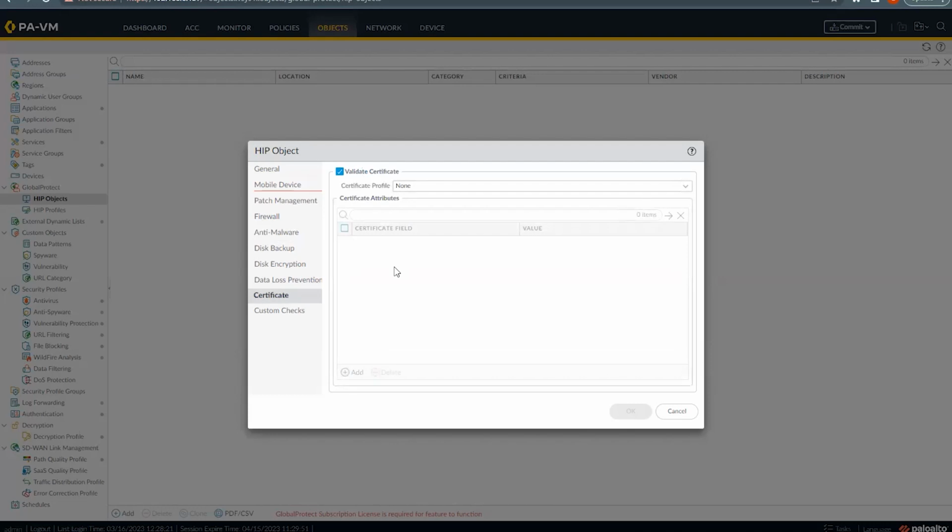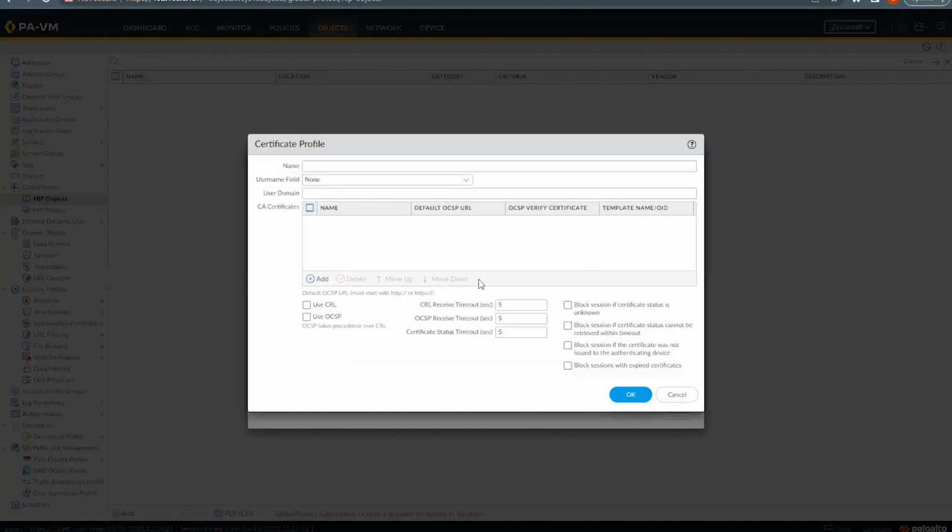For that, suppose there is an organization XYZ, right? In that XYZ organization, how will they identify whether this is my system or not? To identify that, what will we use? We will use our certificate. Definitely that XYZ organization will install a certificate on all the systems, right? So we will match that system's certificate here.